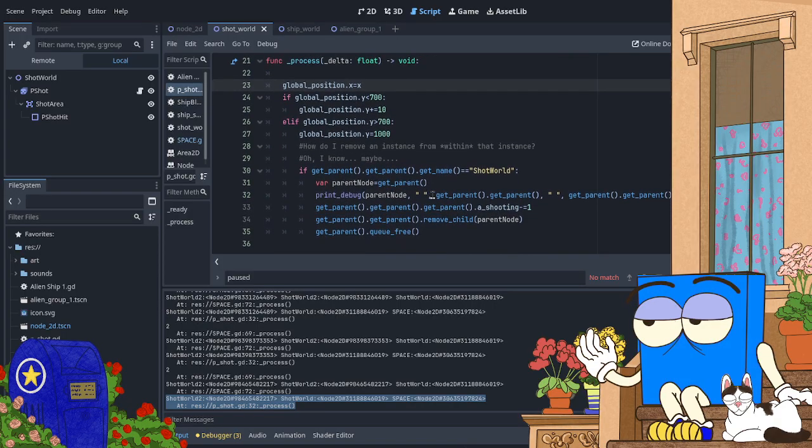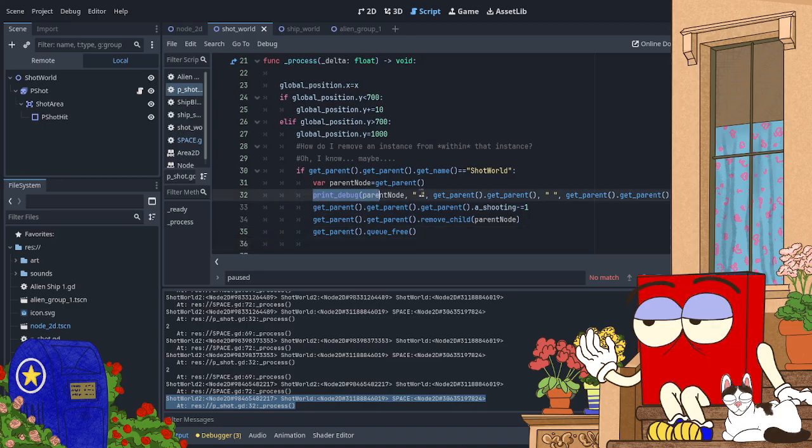Problem is here somewhere. Wait, is the problem here? No, the problem is right here. Yeah, because this is where the remove child line is. Remove child and queue free line. Born free, free as the cucumber.